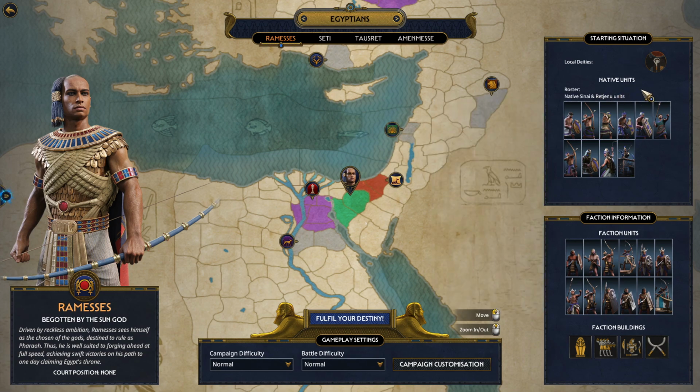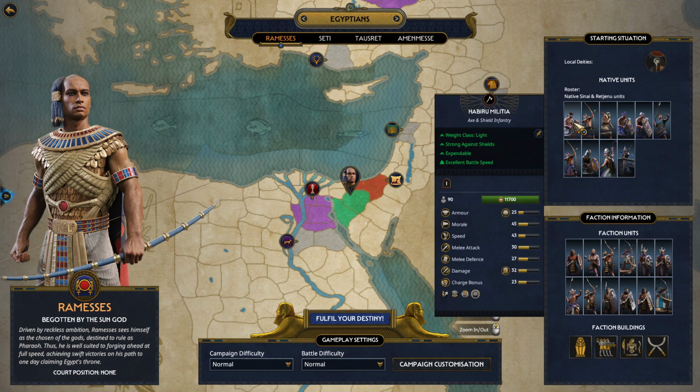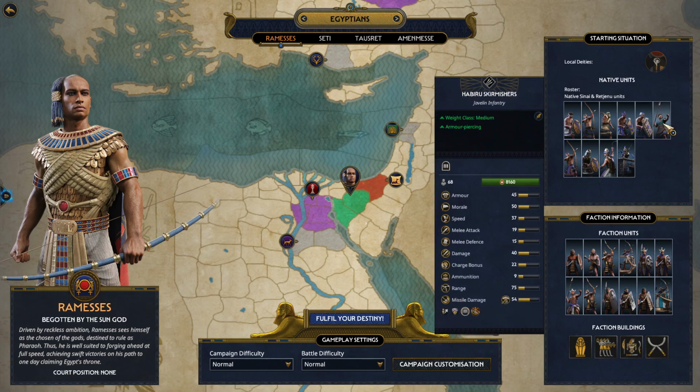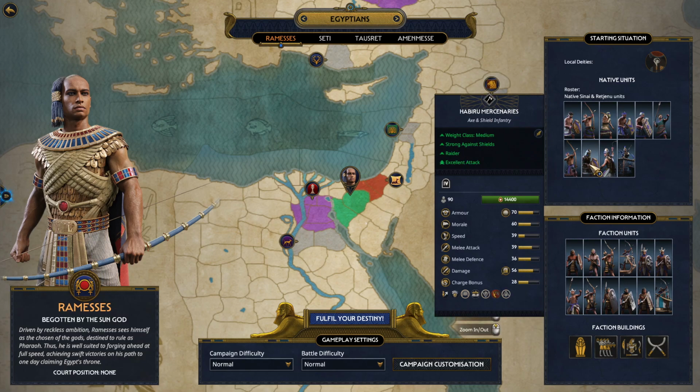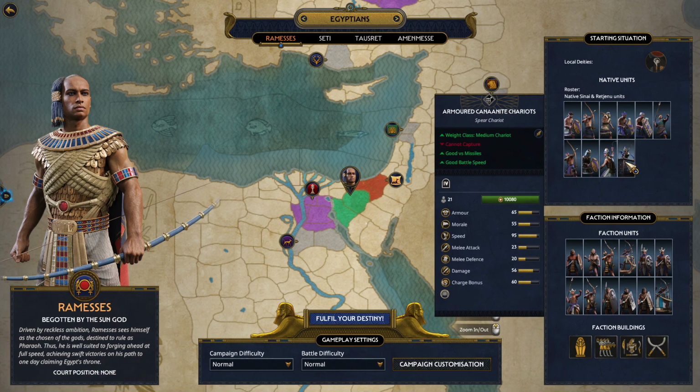Okay, so native units. These are all the units the Egyptians get access to. You've got typical axe and shield, bow, two-handed axe infantry, club and shield infantry. So what's the difference? Oh, these are weight class medium. These are light. They're considered expendable, but they've got good speed, decent defense. Skirmishers, so they've got javelins. And then the upgraded archers, axe and shield, that's the infantry upgrade, and sling infantry. And then we've got some chariots with spears.